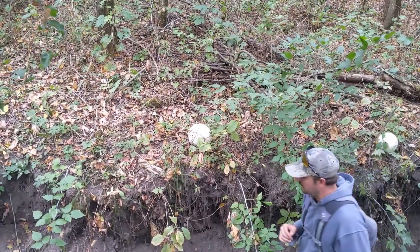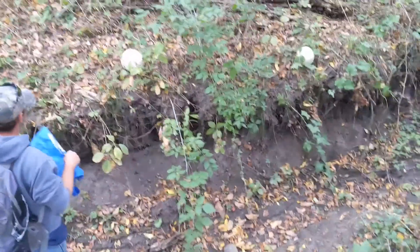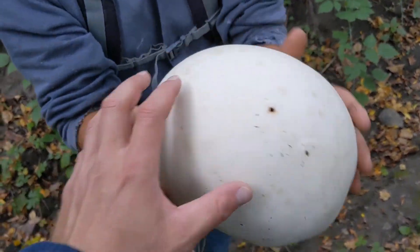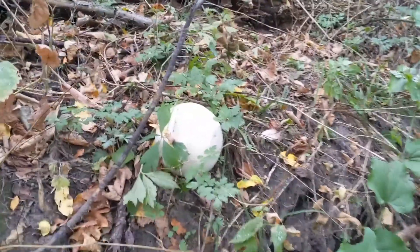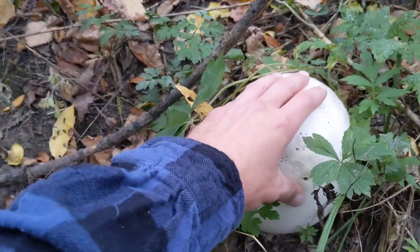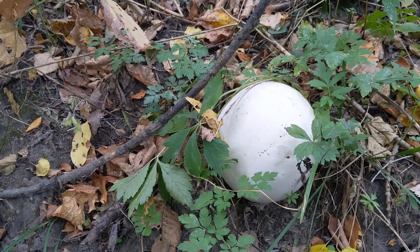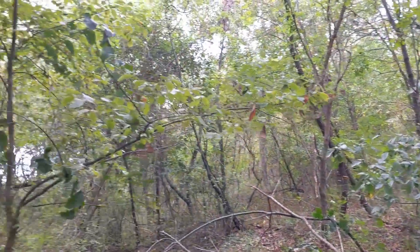Right in the center of the screen there's a big puffball and there's another one growing off this creek — my buddy Josh's find. Giant puffballs! Tommy here, appreciate you guys tuning in, fresh episode of Outdoors with T. Soccer ball right there, nice job brother. That's nice and fresh, soccer ball size. Big one — get a closer look at this guy. Puffballs, guys — some people don't like them, other people love them. There's many different ways you cook them and they absorb the flavor of whatever you cook them with. I've even heard of people making french toast with them.